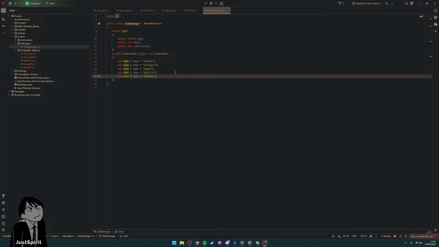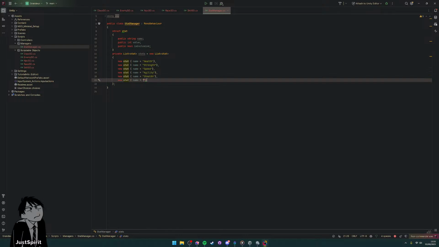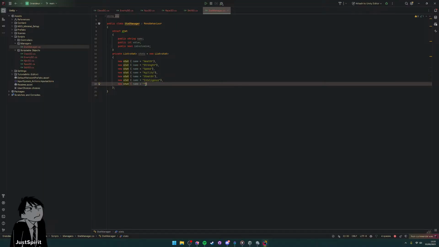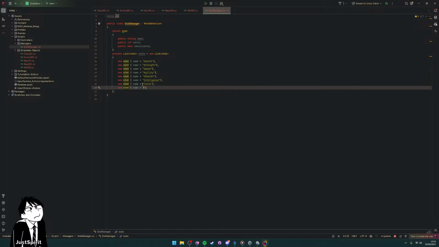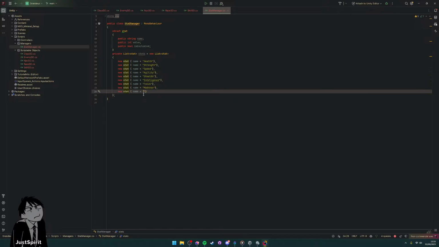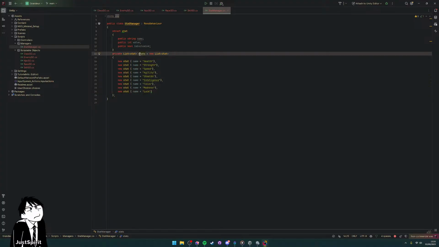Stealth. Intelligence. Focus. Madness and luck. Okay.